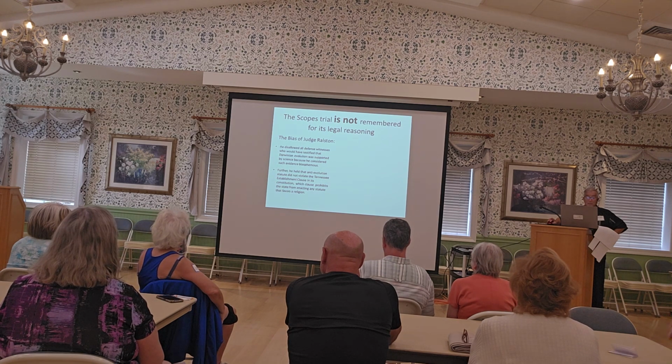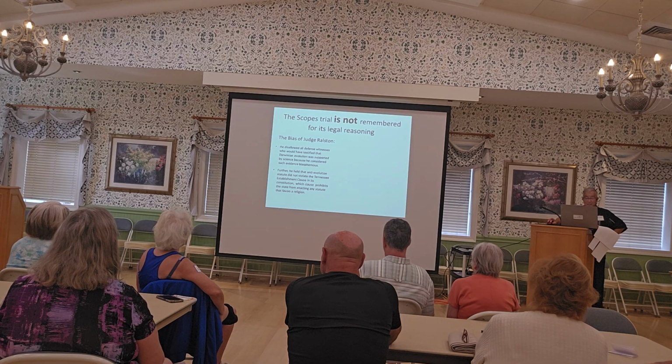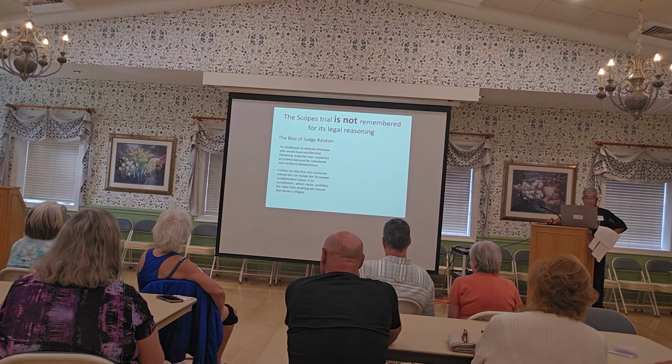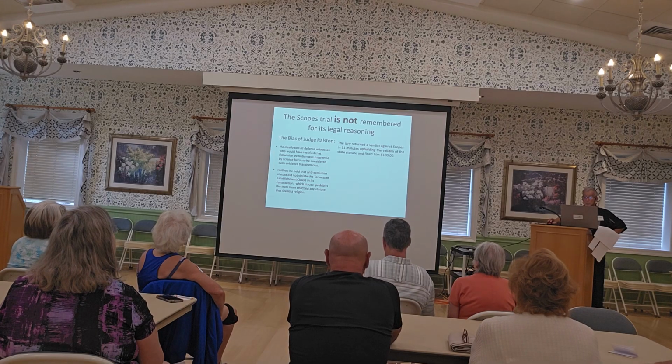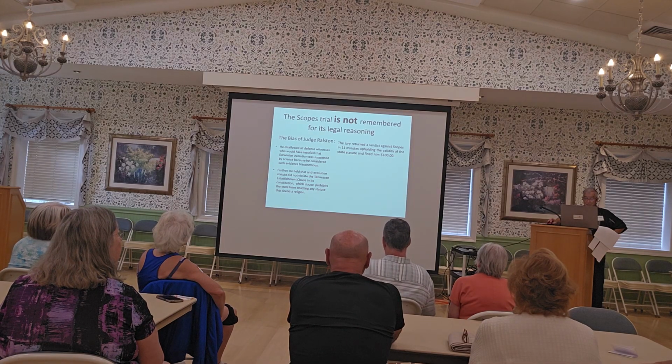Further, he held that the anti-evolution statute did not violate the Tennessee Establishment Clause in its Constitution, which clause prohibits the state from enacting any statute that favors religion. The jury returned a verdict against Scopes in 11 minutes, upholding the validity and constitutionality of the state statute, and fined him $100.